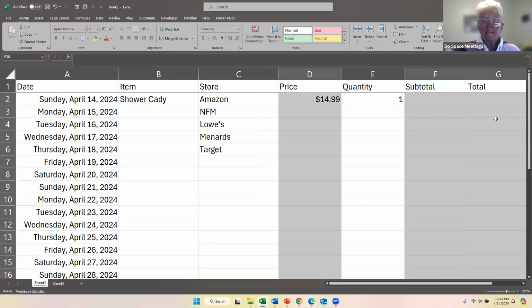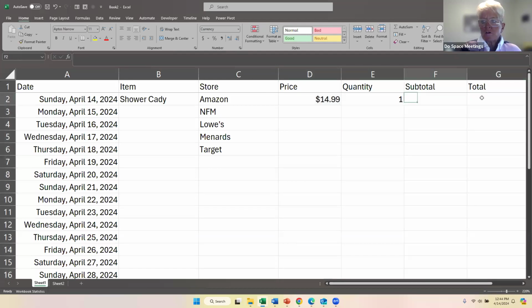Now, you didn't see anything happen because we don't have any numbers in there yet. But when we start adding these in, that'll all be formatted the way that we want it to be. See, even if I click on F2, look what it says. It says it's formatted to currency. If I click on F1, it's formatted to general. If I click on A2, it's formatted to a date. Okay, so now we've got 3 different examples of formats just within this activity 2 that we started not too long ago.